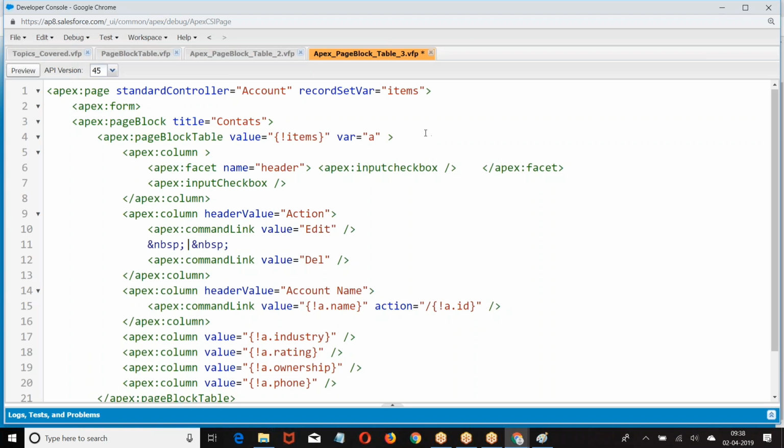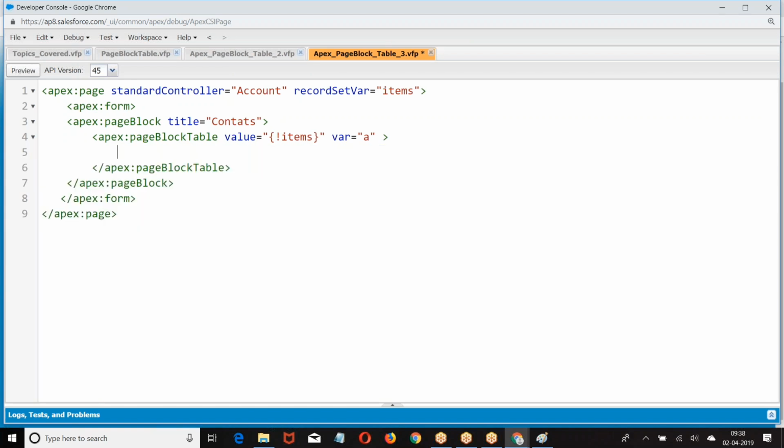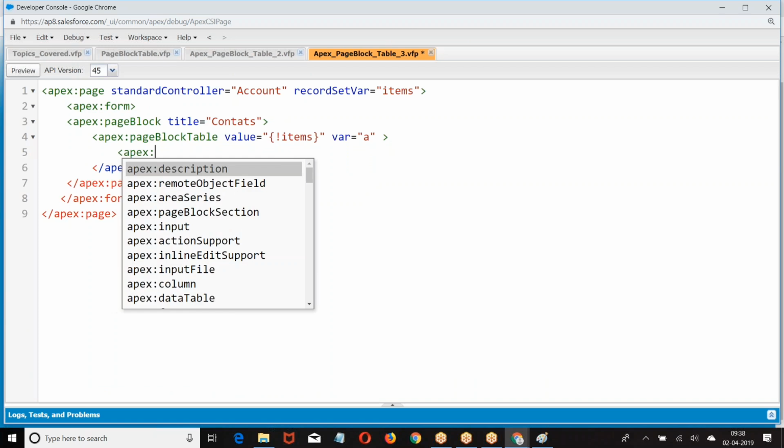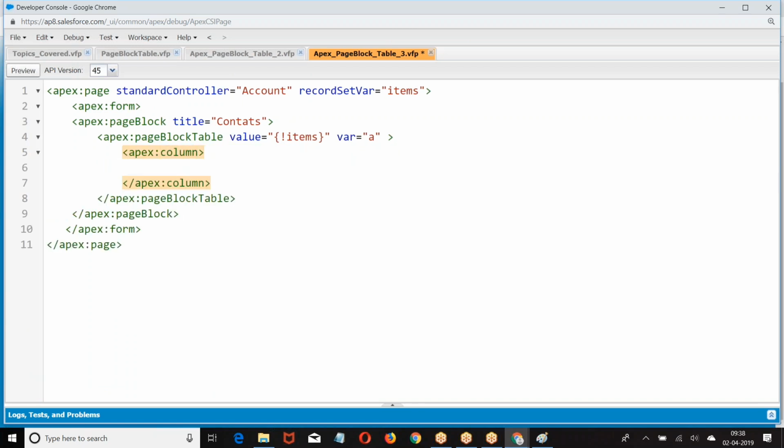Listen carefully, Emma. Let me revise that point carefully once again. Page block table, apex column. Why did I give body part of the column? If you want to print anything of your choice, any custom message, we define it within the body.